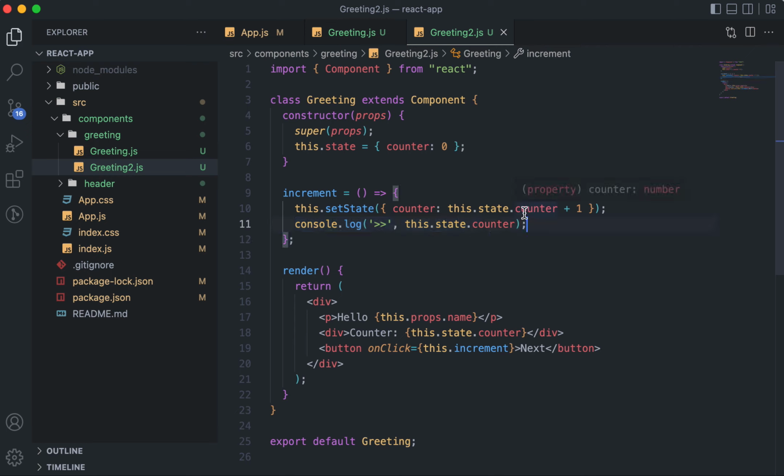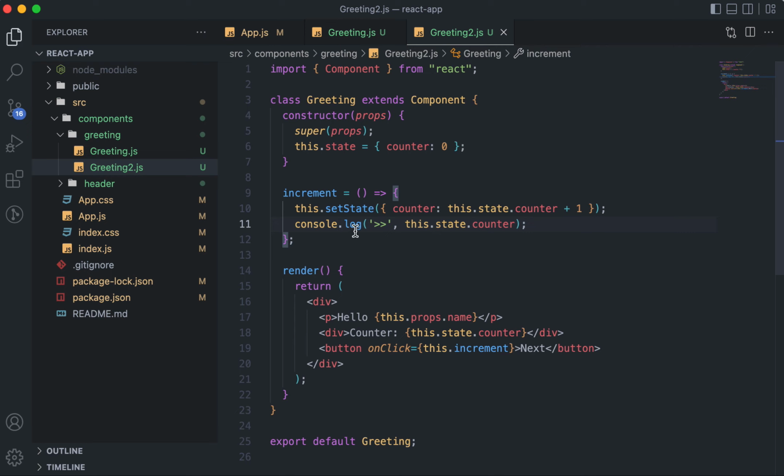But when it became 1, it is not sure that immediately after this line it will become 1. This is called asynchronous. In the next line, the previous line's update is not sure to exist. If it is not sure to exist in the next line, it is not synchronous, which means it is asynchronous. So you can see that this problem is happening, right? First I will tell you one solution, and then I'll show you the real solution.